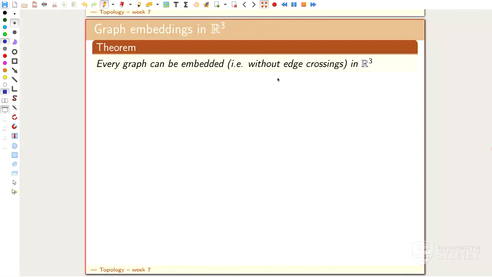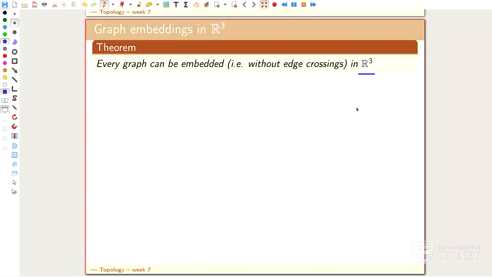You wonder, why are we studying planar graphs? What about free space? What about our little lecture hall here? Maybe we should draw graphs in free space, and it turns out that you can always do that. For planar versus non-planar in the plane, there's a problem: some graphs can be drawn, some can't. But as soon as you go into free space or higher space, we can all draw them. You can put everything without crossings into free space. There's a really beautiful proof that I'm going to show you, but first of all, let's just digest it.